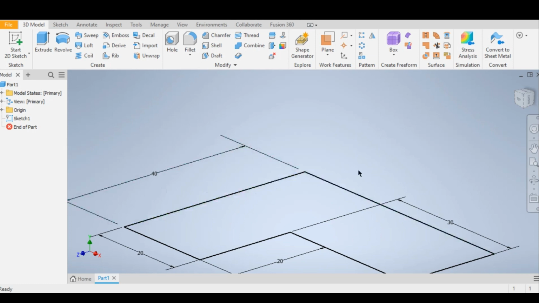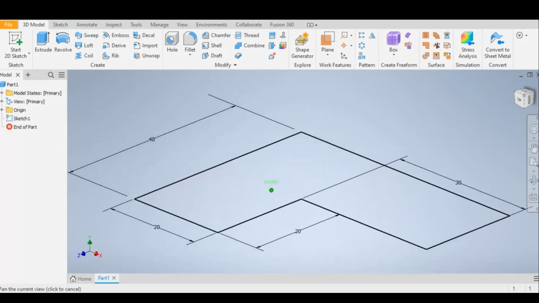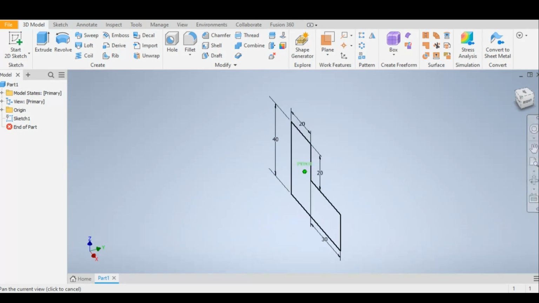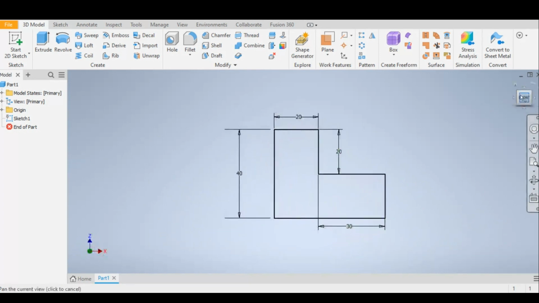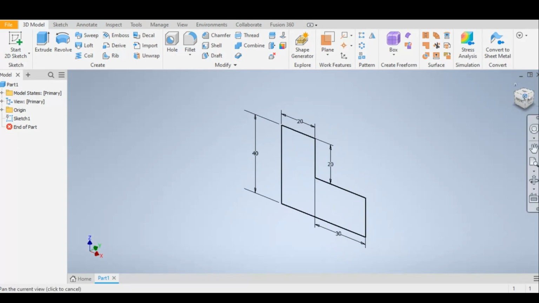So now that our 2D sketch is finished, we can then start to add some dimensions to this. So at the right top corner, you can then just click on either a view that you want to see of your part, or you can then just drag this option to see something that you would like to see here. So let's say this is our front view and I click and I drag this, you can start to see a 3D shape. This is a 2D sketch, we haven't included anything yet.